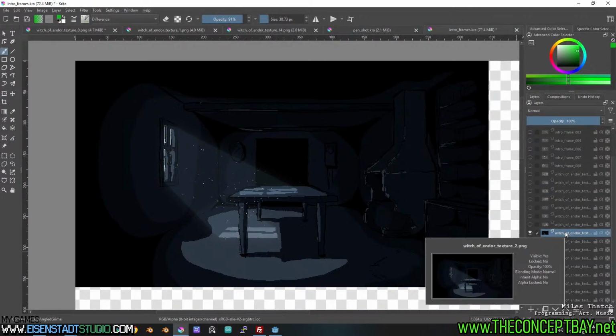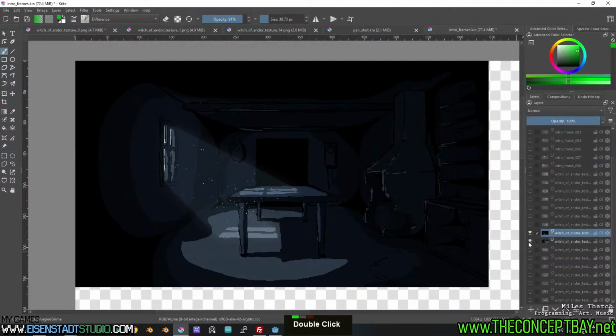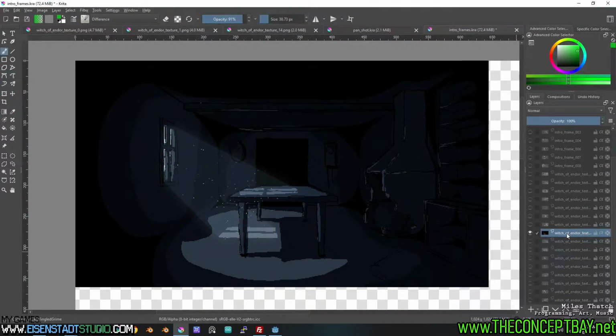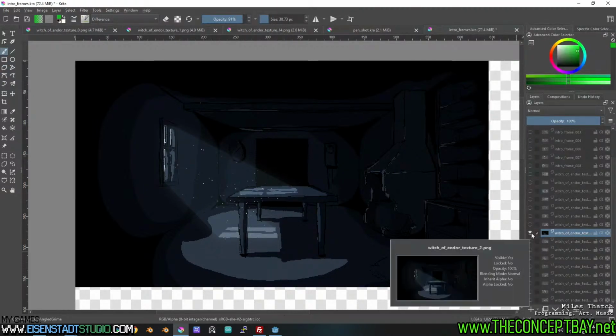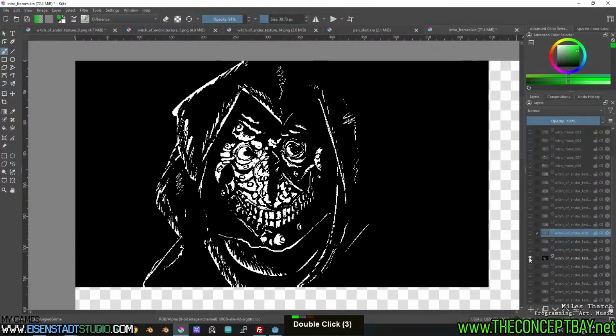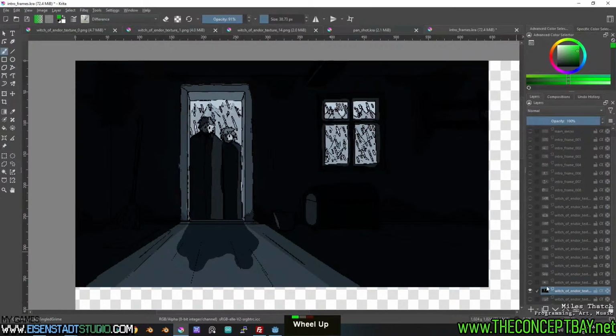I don't remember if this is the last. It says texture too. That's not very useful. That's texture pages. I don't know. I think this is the last thing or the first thing. Ooh, creepy.